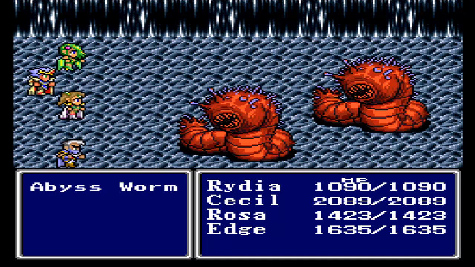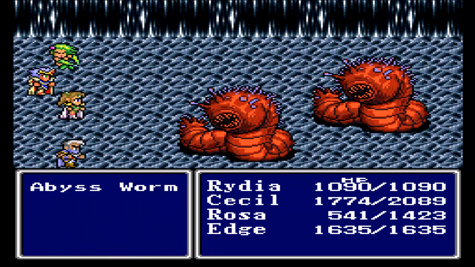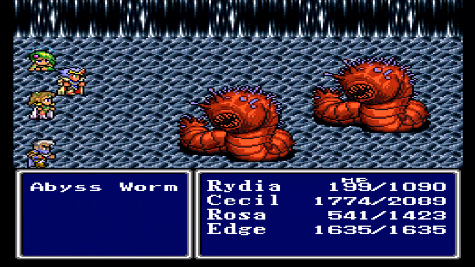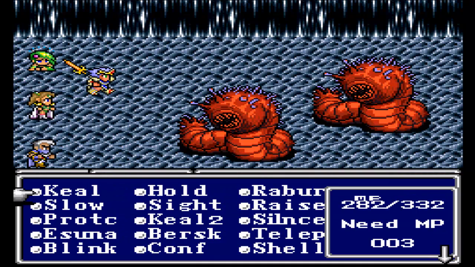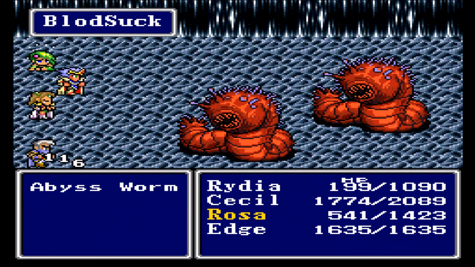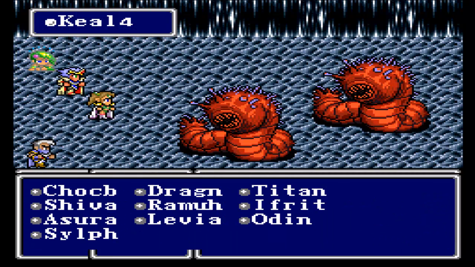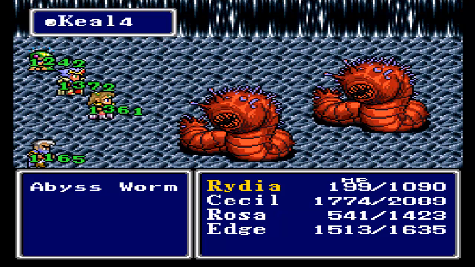Uh-oh. Two abyss worms. I don't think I can even kill these guys right now. They are strong. Case in point. Come on, somebody's turn. Switch rows, switch rows, switch rows if you please. Come on, guys, do it for me. Of course you're going for Rosa. I'm going to want to use a Cure 4 because I don't trust anybody. Cecil's defense is going to really suck. We might as well get Leviathan off right now because it's going to be really strong.